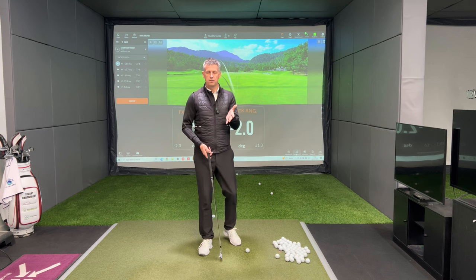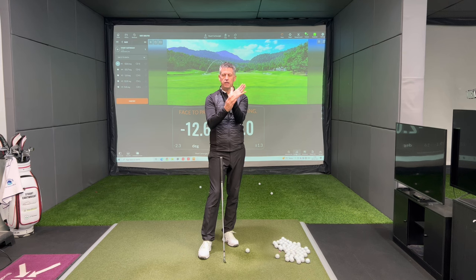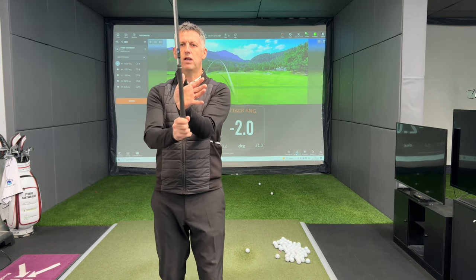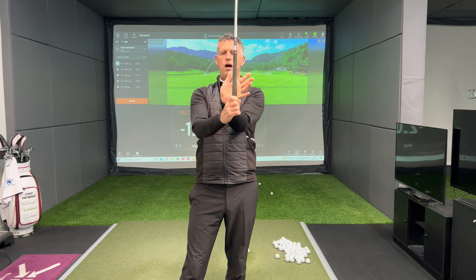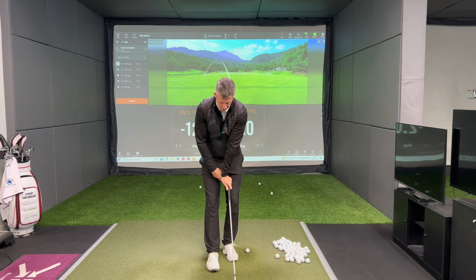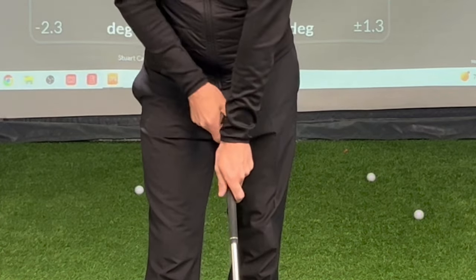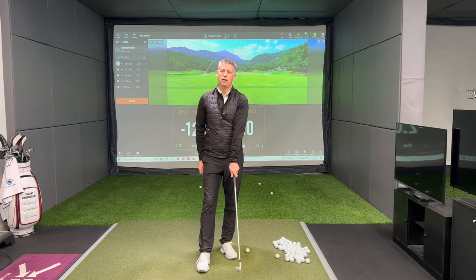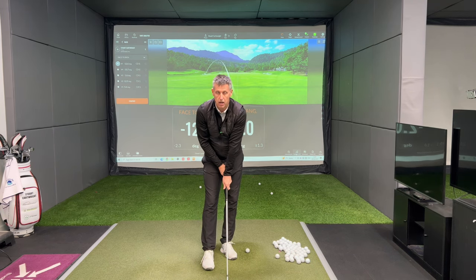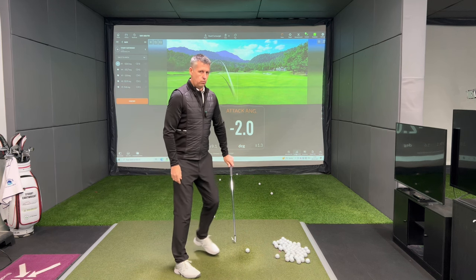This also creates the pad of the left hand as the pressure point on the golf club. This point here — the pad of the left hand — is really, really important to sit on top of the golf club rather than sitting through the palm. Now the club is very much in my fingers, and what you actually look down on is much more of a crease here. You can see that grip looks strong from the left hand point of view, and the left wrist and left forearm almost line up.